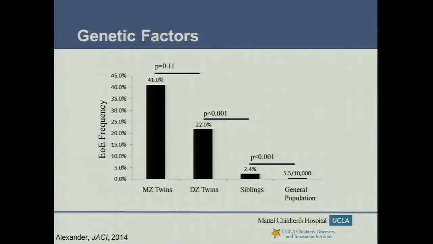But if we look at that on a more clinical level, looking at family studies, I found this recent publication to be quite interesting. This study, as you can see, finds that there is a higher concordance rate of EoE in monozygotic twins compared to dizygotic twins. But it's only 41% of monozygotic twins, 22% of dizygotic twins. What's most interesting is that this 22% is tenfold higher than what's reported as far as concordance in siblings, 2.4%. So this implies that there's some kind of early life exposure that may increase someone's susceptibility to EoE. And if you look at overall heritability, you have about a 2% risk of developing EoE if you have a relative with it.